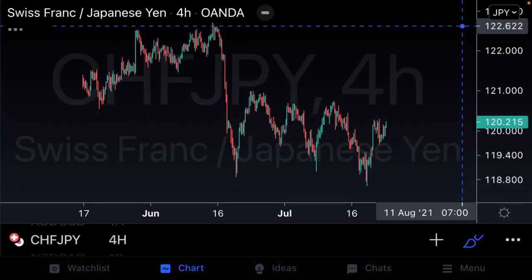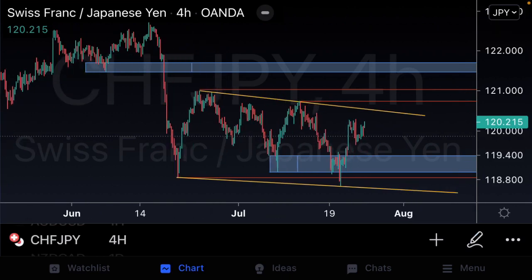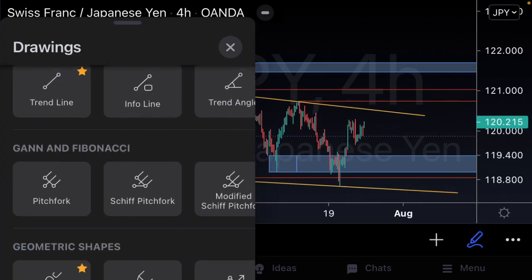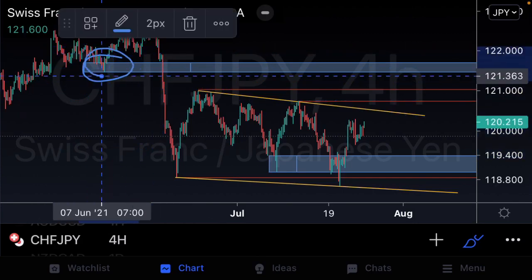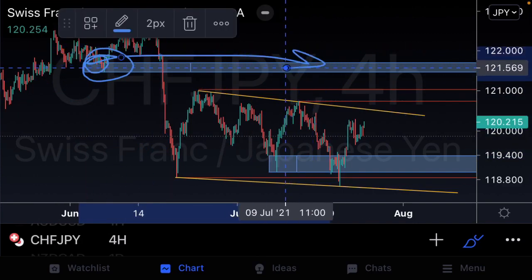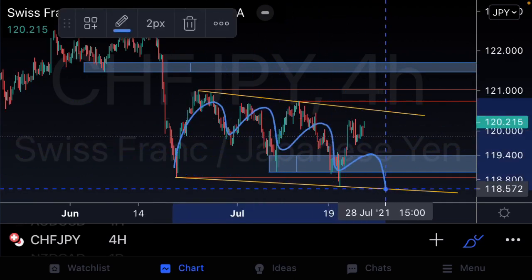Now we're going to stick on the 4 hour Swiss franc yen trade, and what we're going to observe, guys, is still the same higher time frame momentum that we are seeing to the downside. We still have our support structures that have been violated that we have not seen a retest of, but what we have additionally is this descending structure over here.